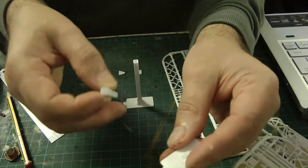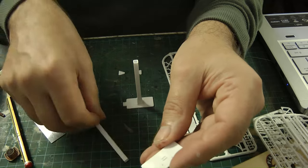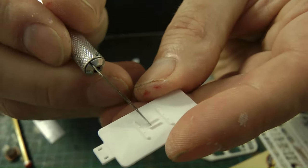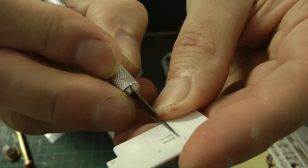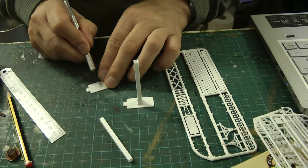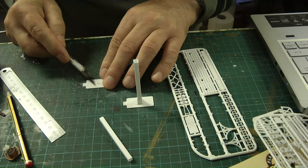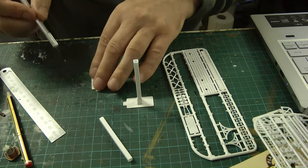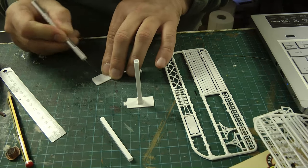Right, so in order to fit the new support columns, I've had to cut away a little bit of these tabs, about a millimeter either side for the column to fit onto, which is no hardship. Just cut through there and just take them off a little bit that side and a little bit on this side.